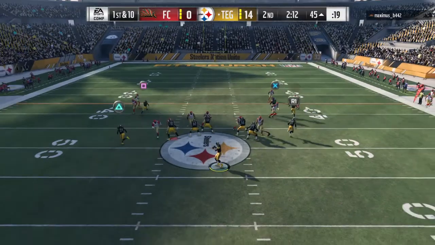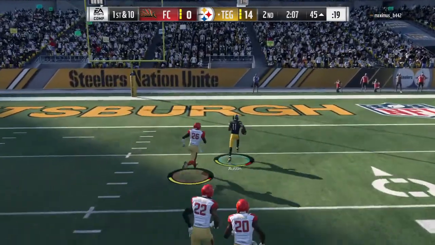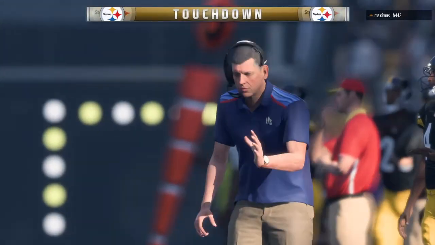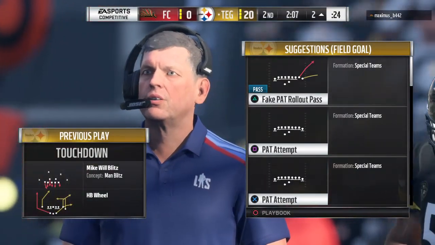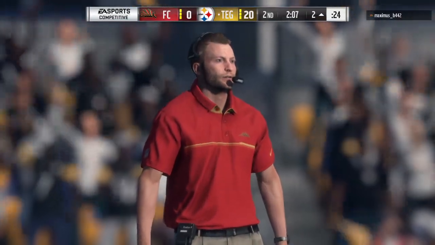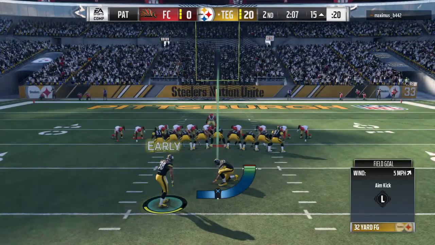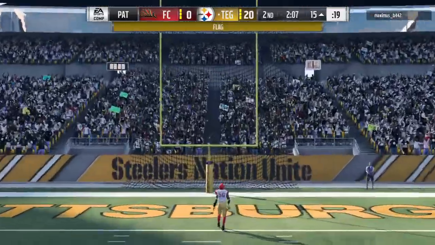And when you start plotting for this drive, when you start thinking to yourself, okay, what are we going to do? You don't go away from what you did before. And he's going to take it in for a Steeler touchdown. Tavon Austin, 45 yards. And the Steelers are going to add on to their lead. And there they got him the ball. Just get it to him, let him do the rest. You know, he probably said that to his quarterback as he broke the huddle.